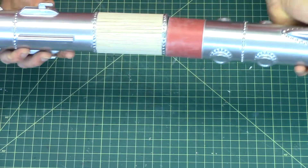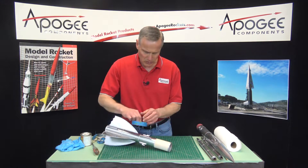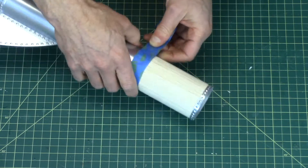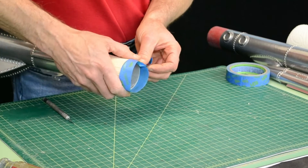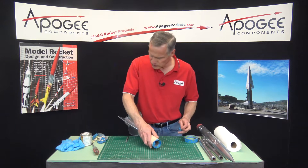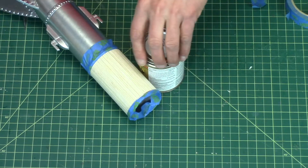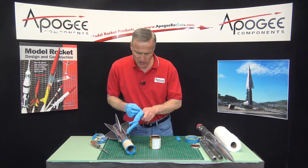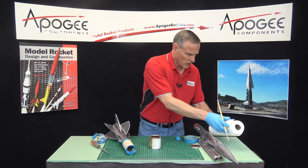Looks pretty cool just like that. I like that color, but I've chosen a darker stain for that wood. I'm just going to put tape over the rivets to make cleanup a little easier. This is a dark wood stain — really nice and dark. I'll put some gloves on and just be careful painting it on, and keep some paper towels handy.